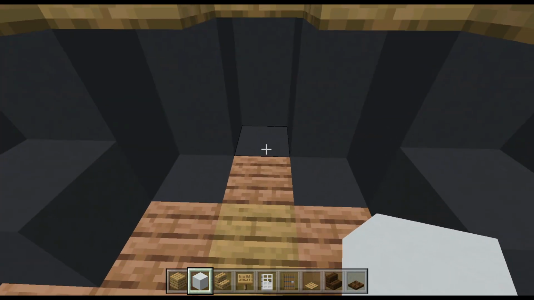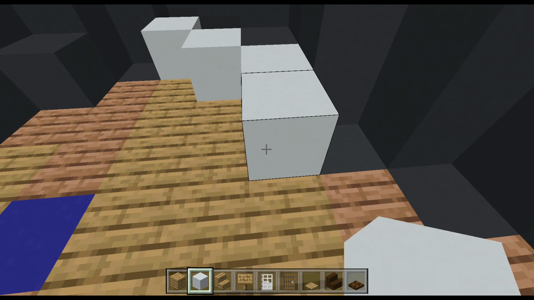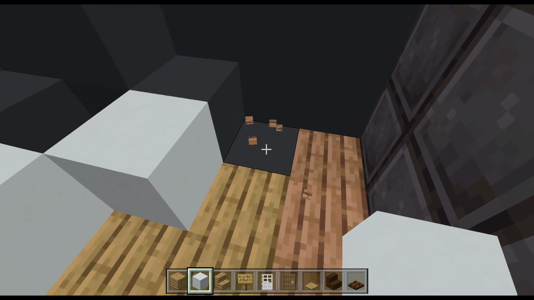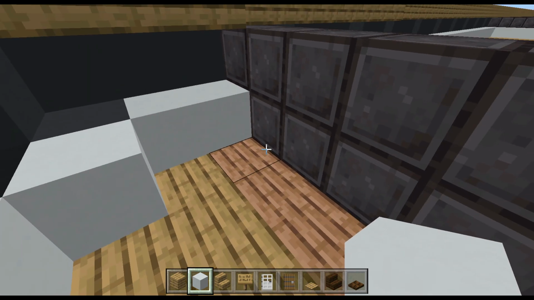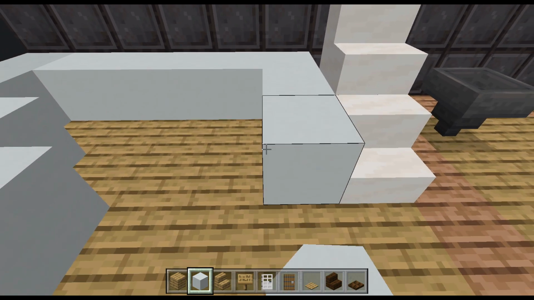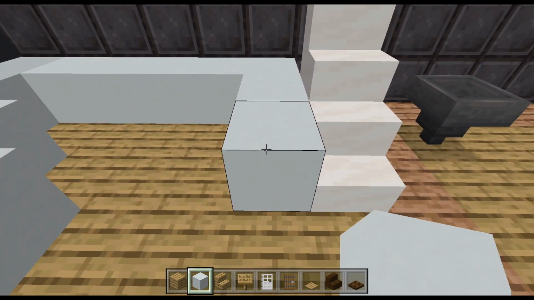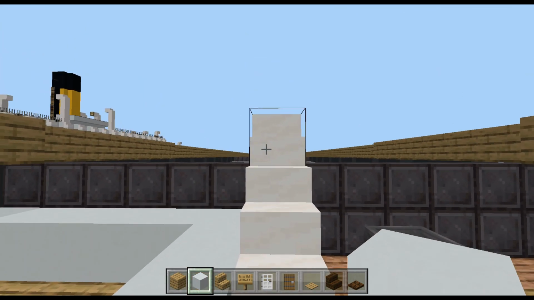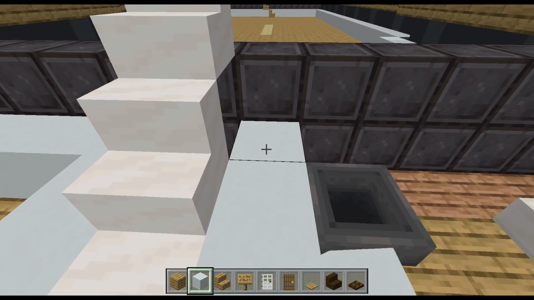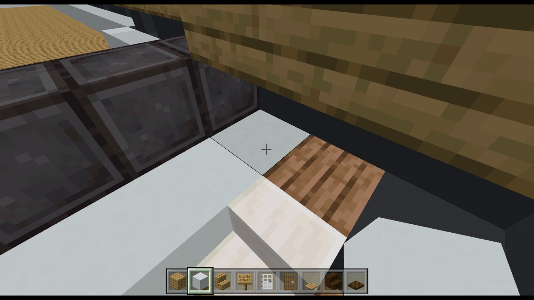So we'll start at the front here. You want a block there, one there, then 2, then 1, then another 2 there, 1 there, and then on this black bit here you want a block, and then 1, 2, 3, 4, 5, 6 there, and then 2 backwards. So 6 and then 2, and then next to that you want 3 stairs going up, and 1 to the right and 2 forward, and 1, 2, 3, 4, 5, and then 1 there.